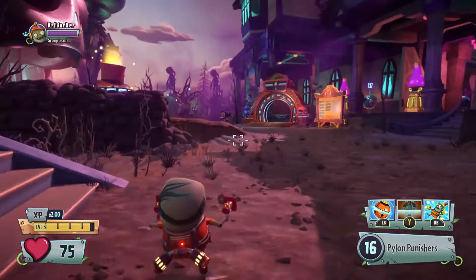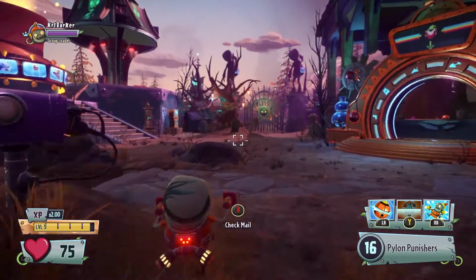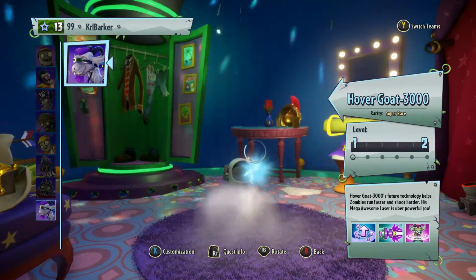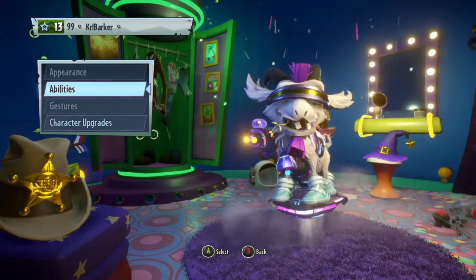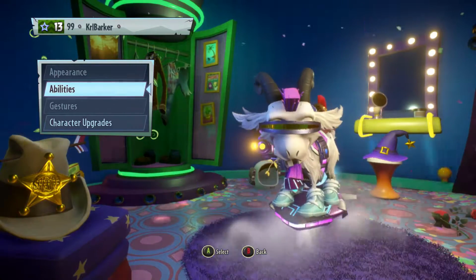There's the imp from the previous trial I did. Right, let's go and see Mr. Hovergoat 3000. Okay, so that's what he looks like. It's like a goat on a Back to the Future hoverboard. Wow.